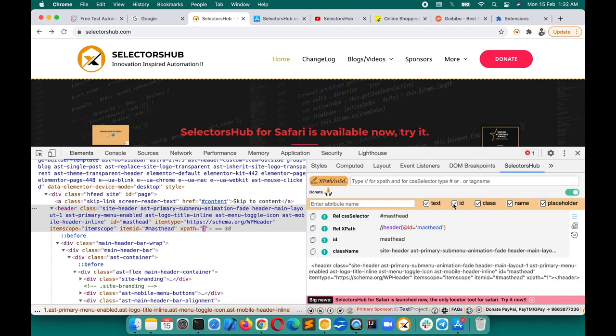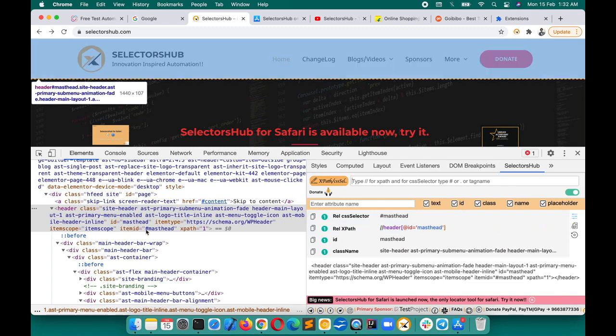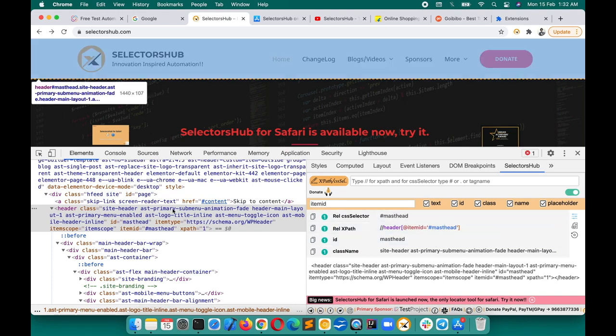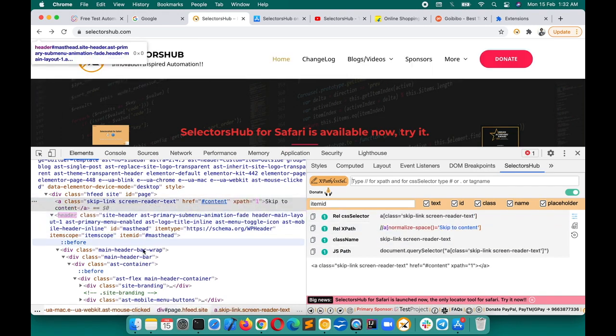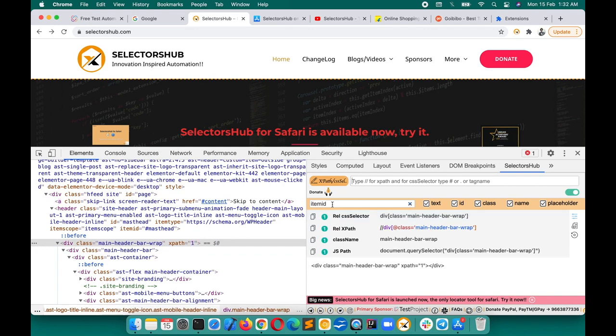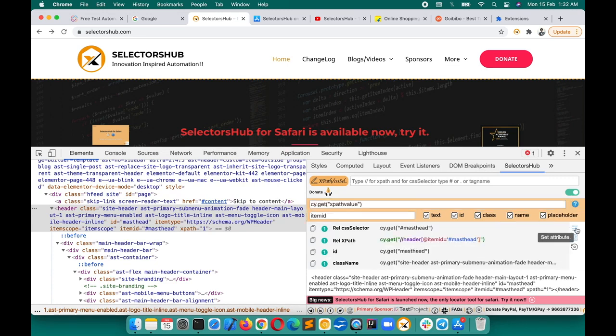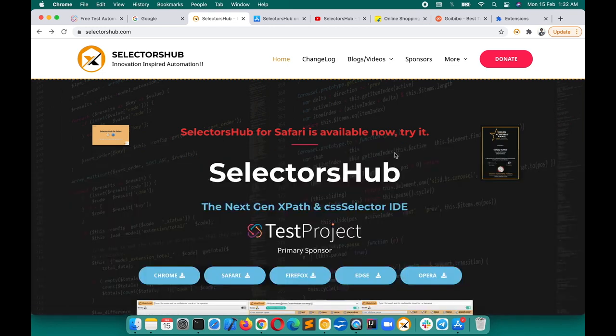Now suppose you want to generate with something else which is not an option here. Suppose you want to generate with item id, you pass that attribute here. This is your particular attribute, you can pass it here, and it will generate with your attribute if that is available. Now you inspect any element, it will generate with this attribute item id. Basically the first preference will be item id, and then it will go to the others. So basically this is an attribute filter, and it will help you save a lot of time. Now we have set the command and we have set the attribute, so next time when you open it, it will open with your settings.